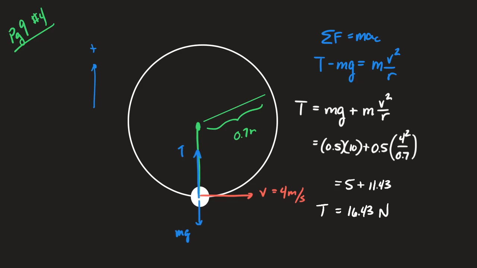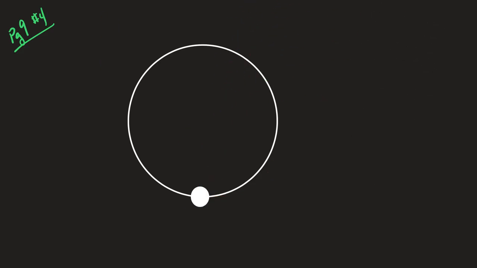Now, this question changes the calculus a bit. So I want to start fresh real quick. I'm going to take some of this stuff and get it out of here. The ball is going to be at the top now, and it still has a cable here, and it's still moving to the side at 4 meters per second. And we want the minimum speed, so we don't know how fast it's going to the side. So v is unknown. We want v minimum.